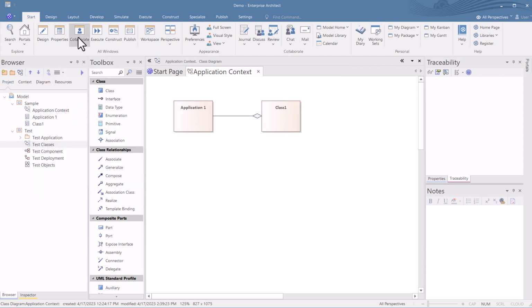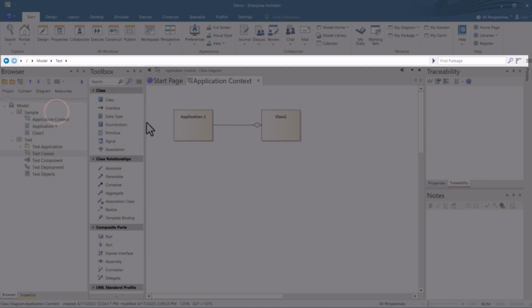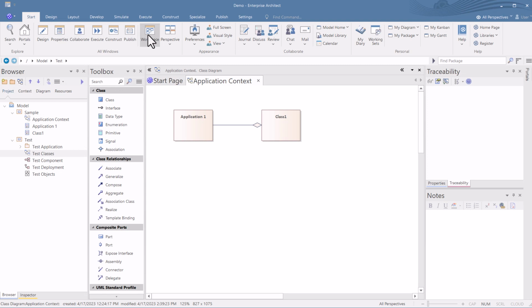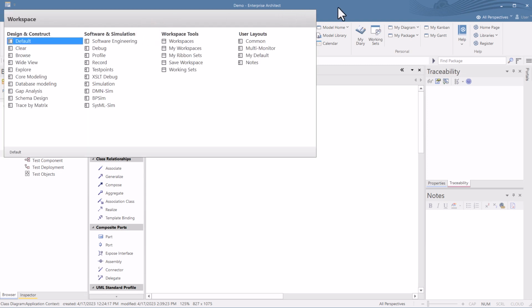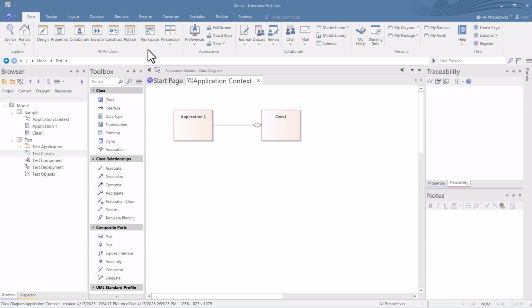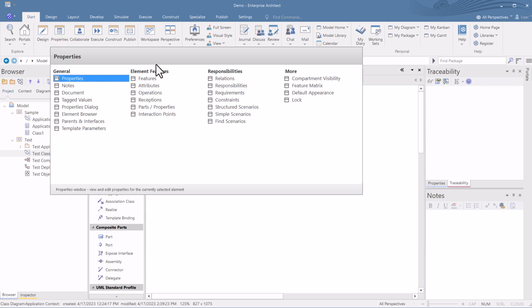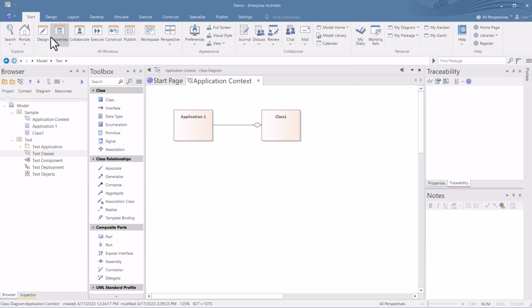Here's the navigator bar. I turned it off. Go back to design, navigator bar, turn it back on. That's the navigator bar. So you can very quickly get to things. Again, workspaces we've covered just a second ago. This is another way to get to workspaces. And it's just a pop-up, right? When I go into a particular group, it's just a pop-up. If I mouse over, it closes, because you'll notice that there's not an X to close it. Just move focus away from it and it will close automatically.